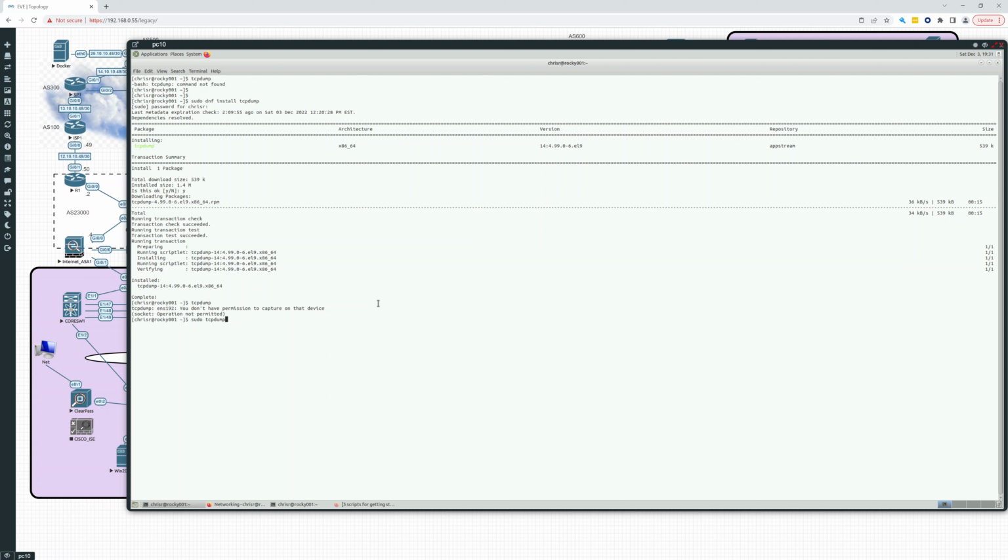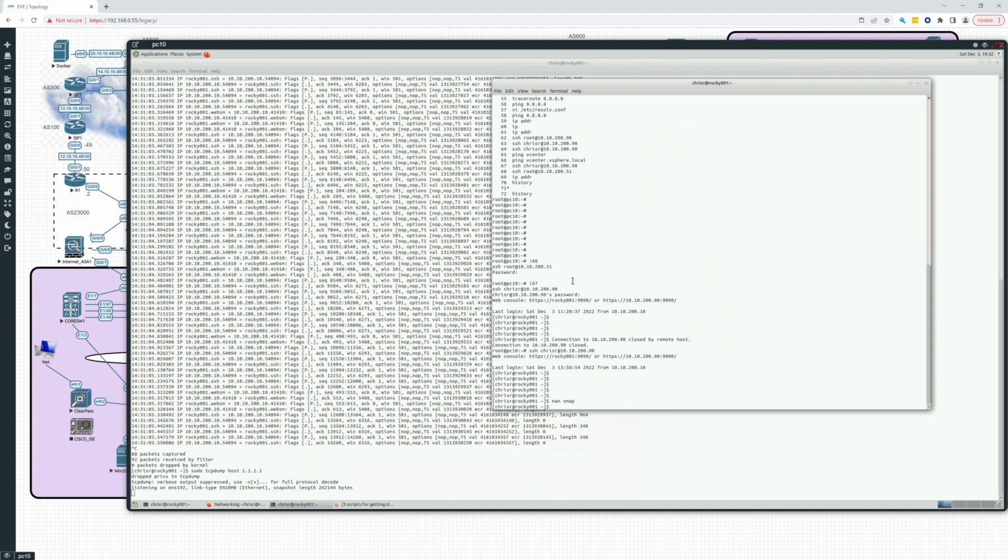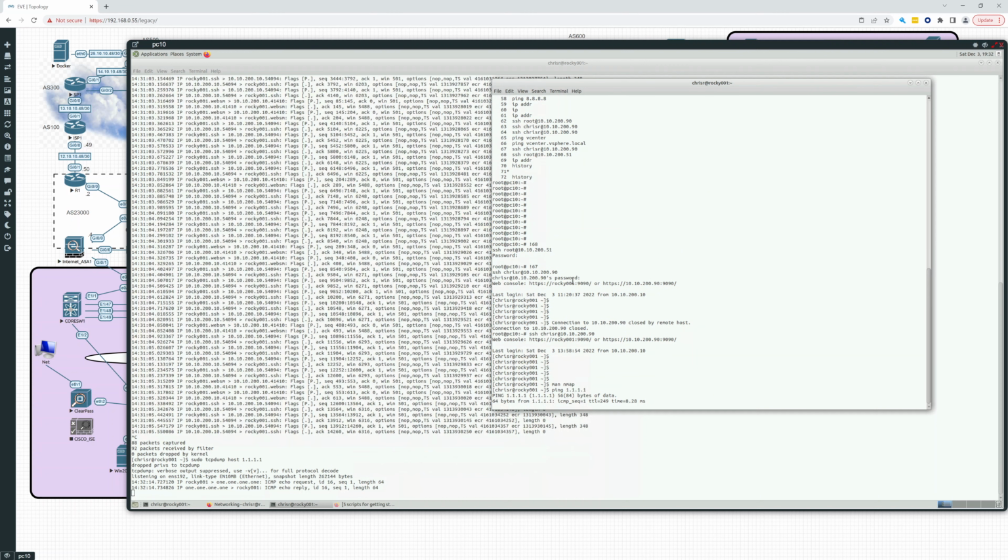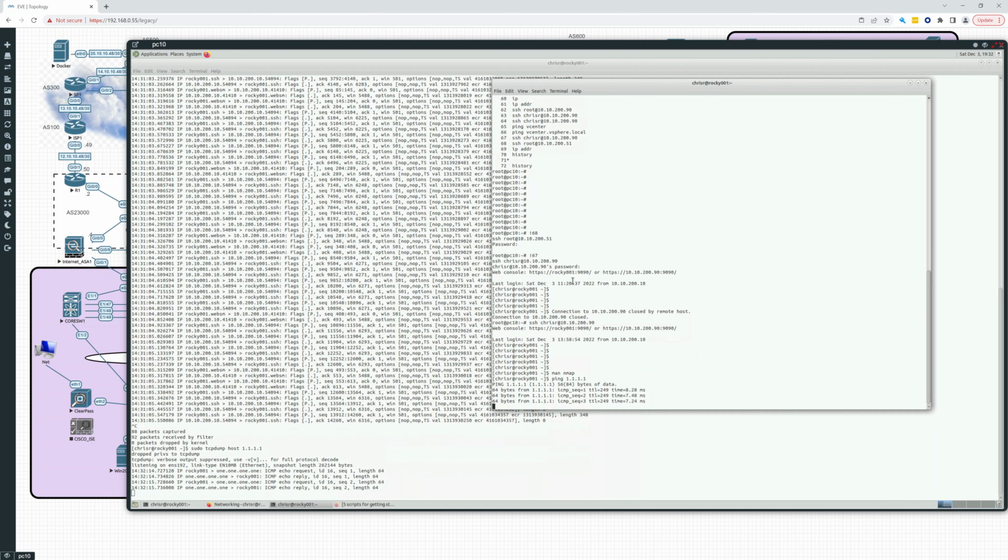But what I can do is go up to here, quit that, and just ping 1.1.1.1. And there you go. Now you can see it caught, and look at that, ICMP echo request, echo reply.